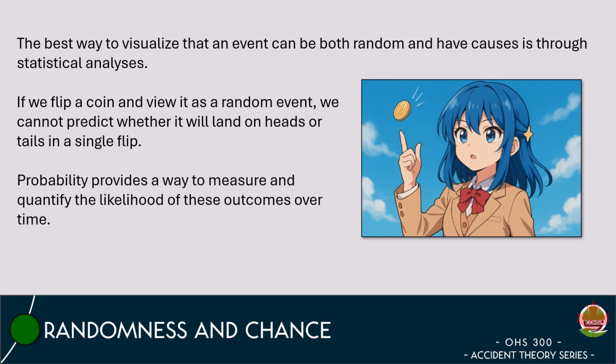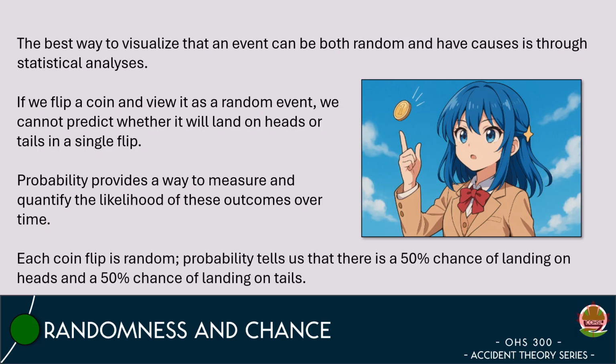Probability, on the other hand, provides a way to measure and quantify the likelihood of these outcomes over time. While each flip of the coin is random, probability tells us that there is a 50% chance of landing on heads and a 50% chance of landing on tails. In essence, probability is the mathematical tool we use to understand and express the likelihood of outcomes within random events.